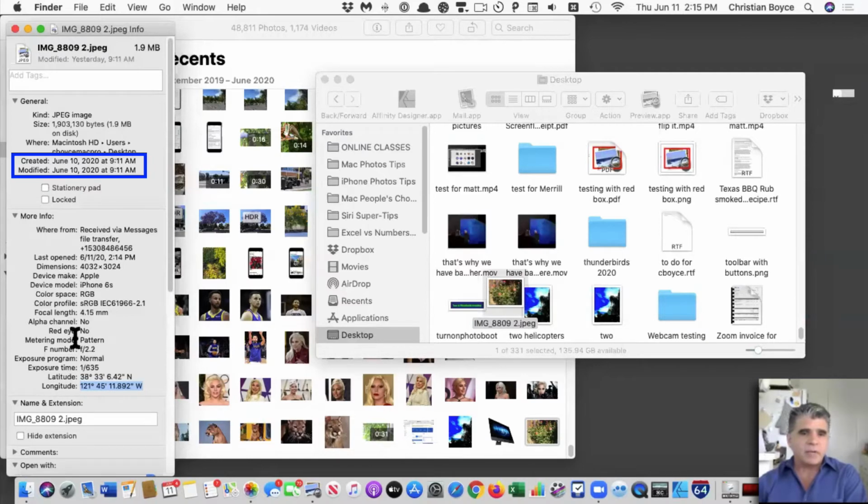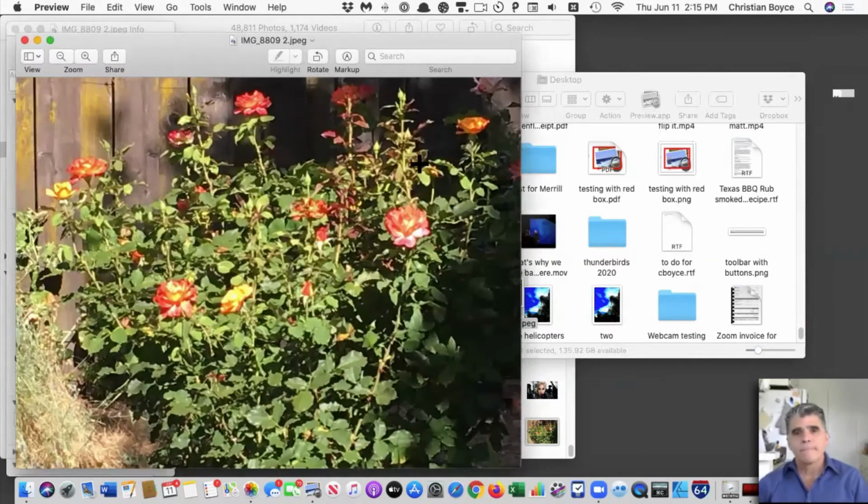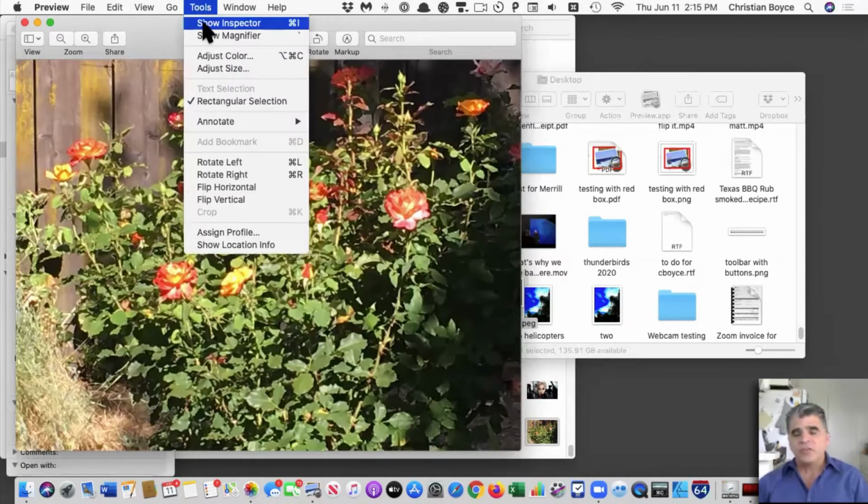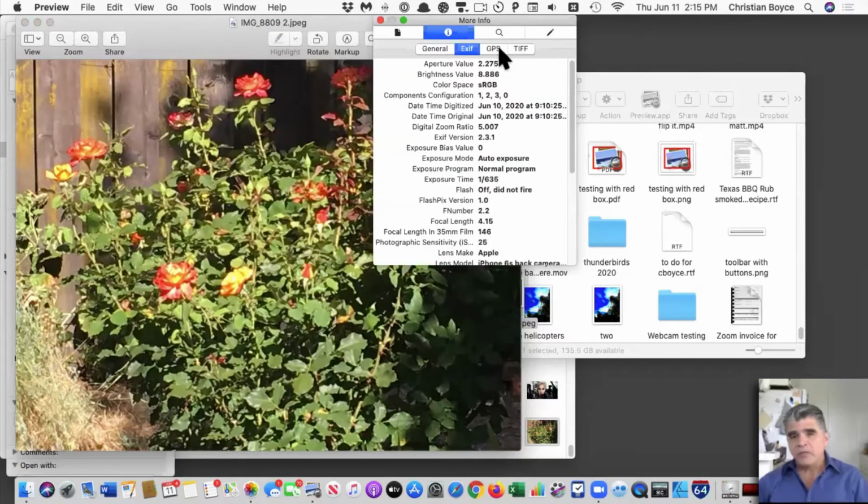where it was taken, but you're going to say, aha, look, it still doesn't know the right date. Well, it does if... okay, I'm going to show you the if. If I double-click this, and if we look at this picture and we show the inspector, it knows when this picture was taken. It was taken June 10th. You see, this is information that's burned into the picture by the camera.